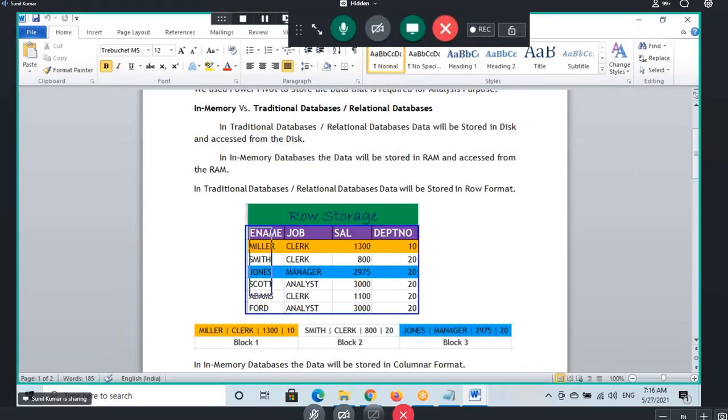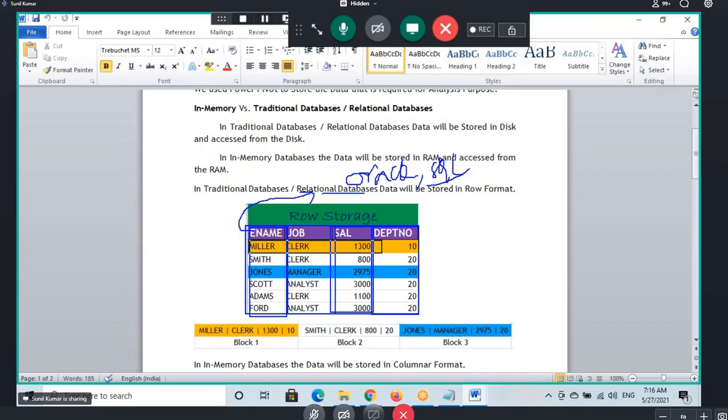I have employee name, job, salary, and department number. I have 4 columns here. I'm trying to store this table in a relational database like Oracle and SQL Server, and it will store it in the row format.